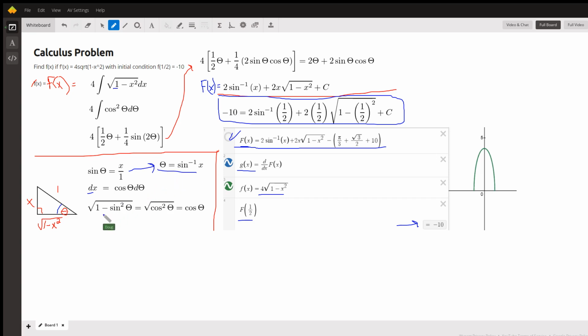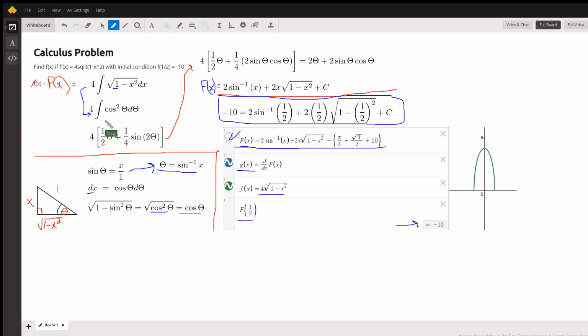But now, what happens when I do the trig substitution? Well, x is sine theta, so x squared is sine squared theta. But 1 minus sine squared is cosine squared, and the square root of cosine squared is cosine theta. So when we go from here to here, we're using trig substitution. I've already figured out down here that the square root is replaced by cosine theta, and the dx is replaced by cosine theta d theta. So I'm actually finding the antiderivative of cosine squared theta d theta.